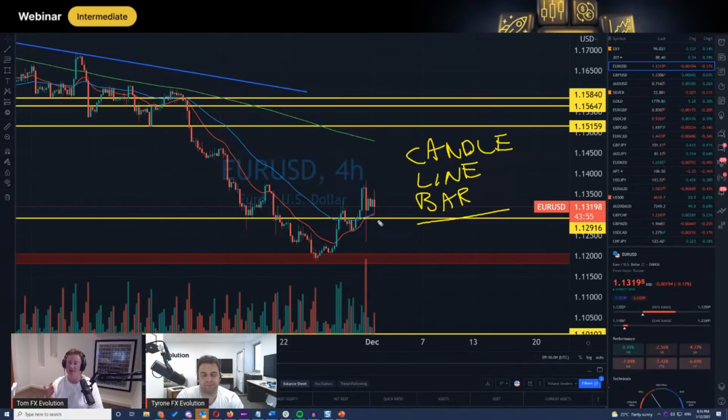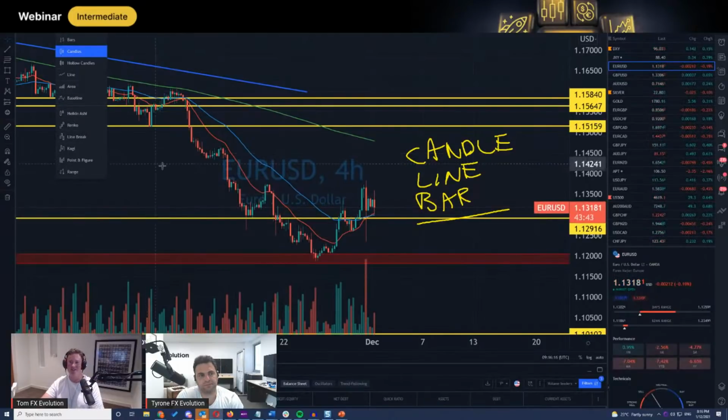You know what I'd like to know, Ty? What is the chart that you use? Candles, lines, or bars? Which one do you use? There's others, but do you use any of these ones? Obviously, there's a little bit more here. We got Heikin-Ashi, baseline, area, ranges, all sorts of things. Point and figure. You remember that one? Points and figure. Oh, yeah. God, I have not used that in a long time. But yeah, there's plenty of them.